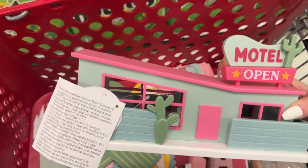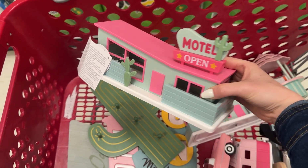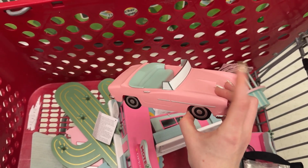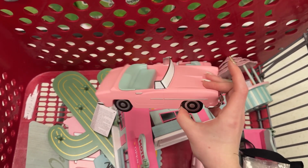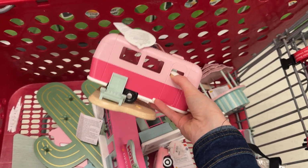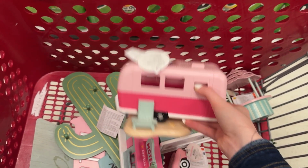And they also all light up, like all the plastic pieces have a little light on the inside, and I think it's super cute, but I'm getting two because I want to paint one for myself and then maybe give one to a friend. And then I'm also gonna get myself one of the cars, and I'm debating about getting an extra for like throwing in on birthday gifts and stuff because I think it's so freaking adorable. And I'm debating if I want one of the trailers, because currently I only have one in the cart for the giveaway, because one of each item for the giveaway and then duplicates for me.